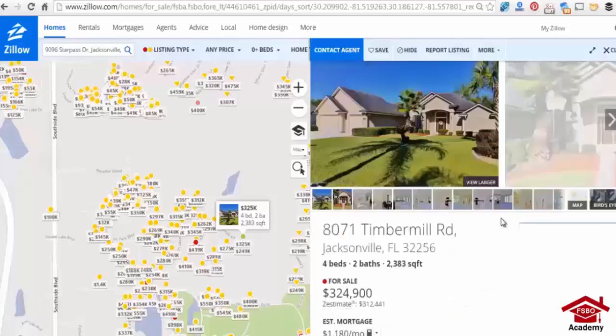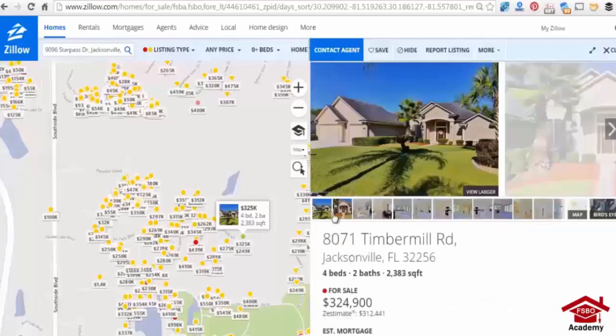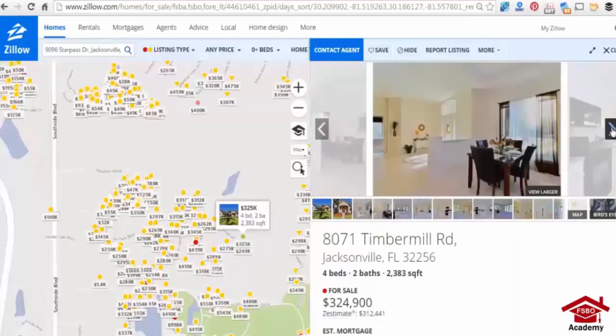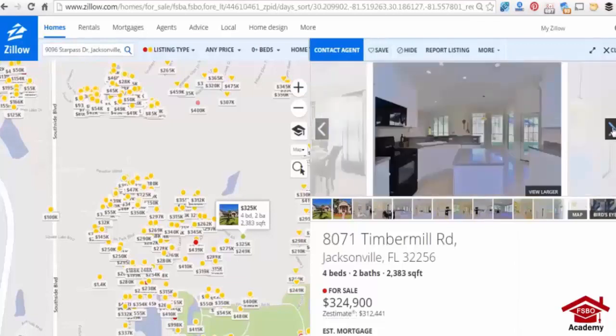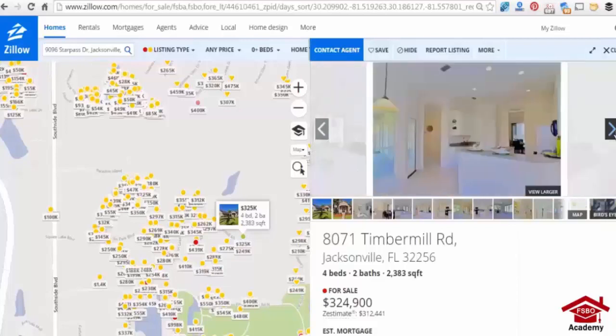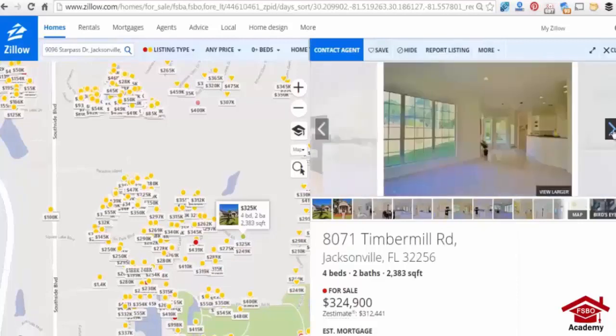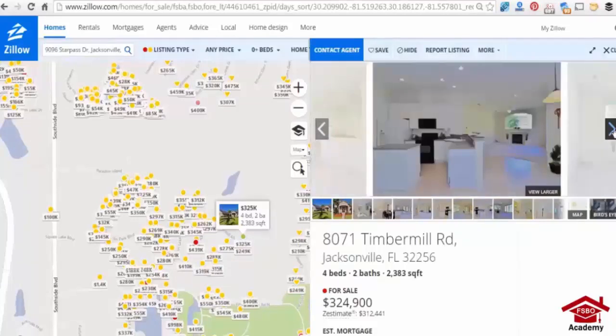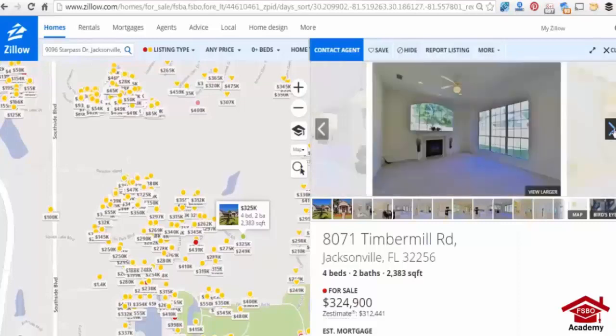Now, is there anything special about this house? So I'm just going to take a quick look at the house. So I got some nice pictures here. And let's take a quick second. Notice how the kitchen's kind of all cleaned out here. Very few things. You don't want a bunch of stuff on your counters. Again, this is something I go over in my class, how to kind of semi-stage your home for the pictures. Everything's clean. Everything's well lit. They actually did a really good job taking these pictures here.